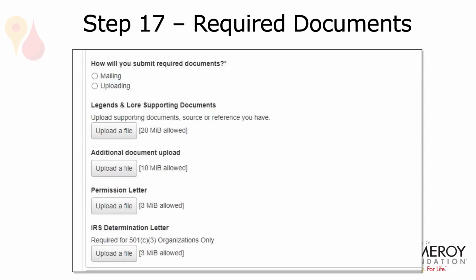Here you will indicate how you will be providing your required documents. Please note that uploading documentation is strongly preferred. In addition to the IRS letter and land permission letter, we strongly encourage you to include supporting documents which demonstrate your proposed inscription is a valid example of a legend or folklore according to criteria as stated on our website. Applications submitted without supporting documentation are less likely to be approved.